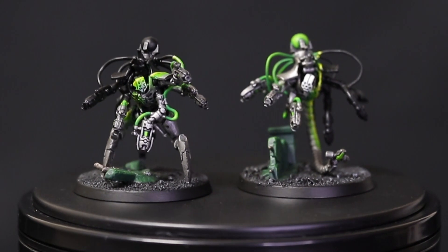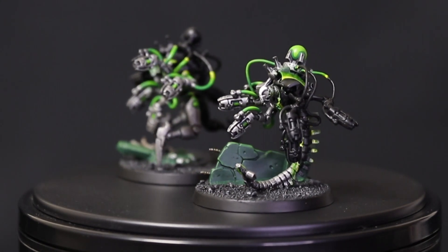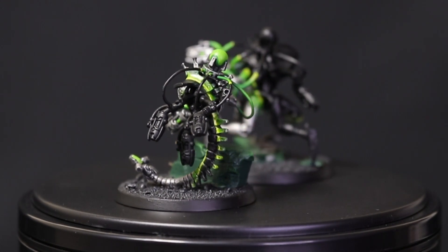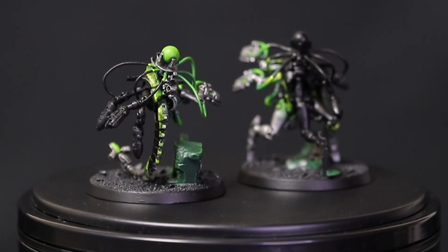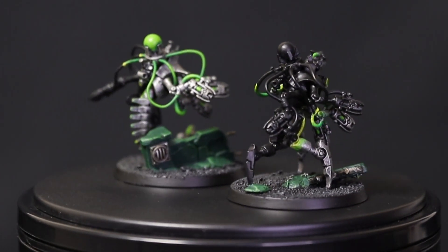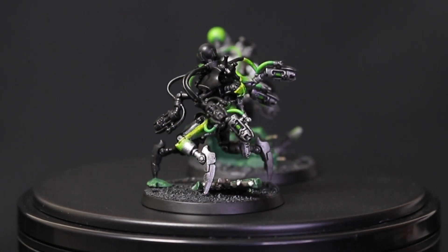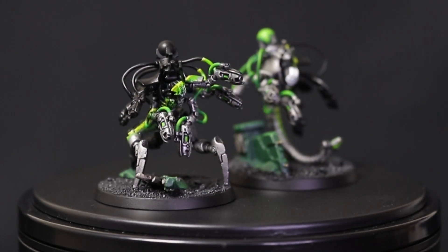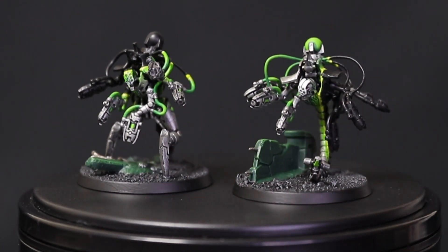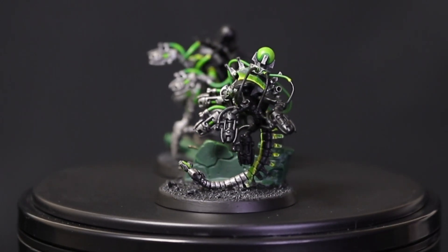I did consider painting the black area in a different way — in the test stage I tried painting a star field on the black area, I tried painting it dark green, I tried purple. Nothing looked right apart from black, because as I said they're just not supposed to be there — they're in hyperspace and then they are phasing in. So that's how I imagined them, and I think I've pulled off the effect. But what do you think of them? Let me know in the comments below. And here's the Hexmark Destroyer conversion video for you to watch next.